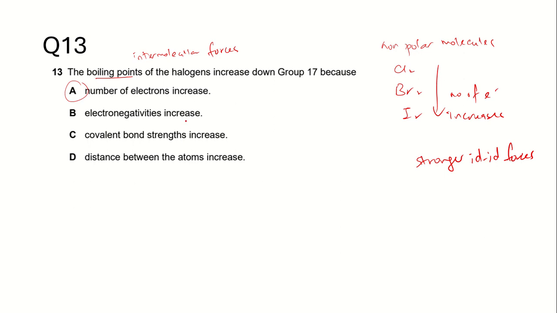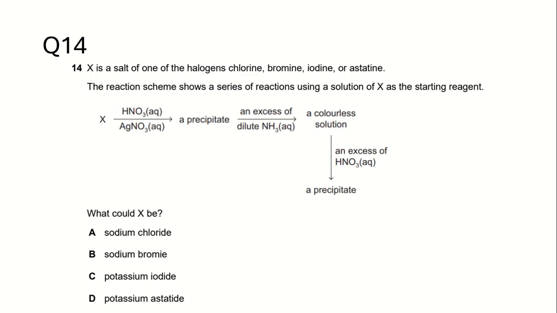Not because of electronegativity, because it's non-polar. Increase in electronegativity will not contribute to stronger intermolecular forces. Covalent bond strength increase: we're not talking about covalent bond, we're not talking about intramolecular forces. We are talking about intermolecular forces. The distance between the atoms increases: this is also about the bond, so not our answers. A is our answer.